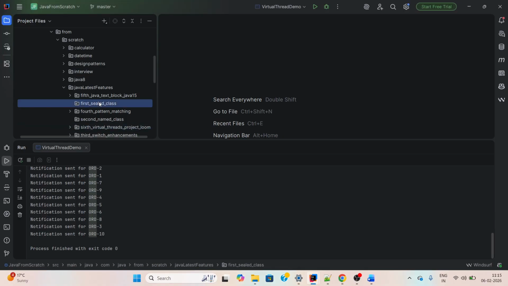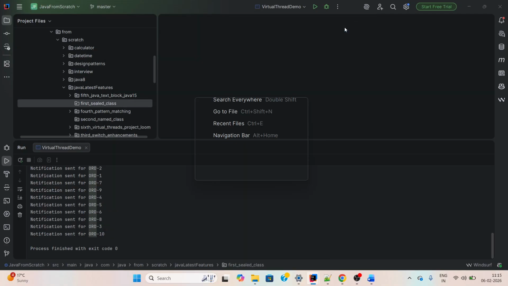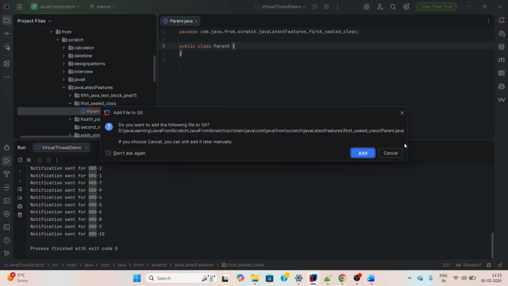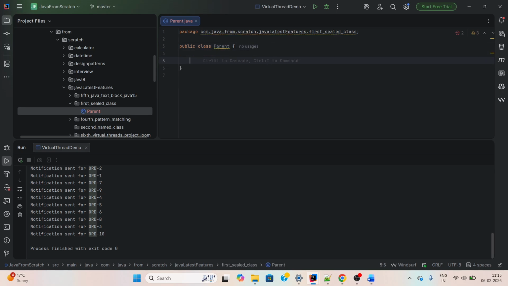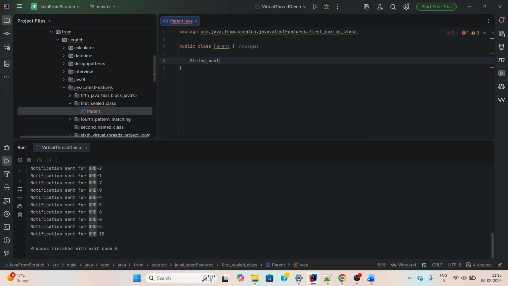We will go to this package first, and let's say we have one parent. The parent has some string wealth method, and it is returning wealth.